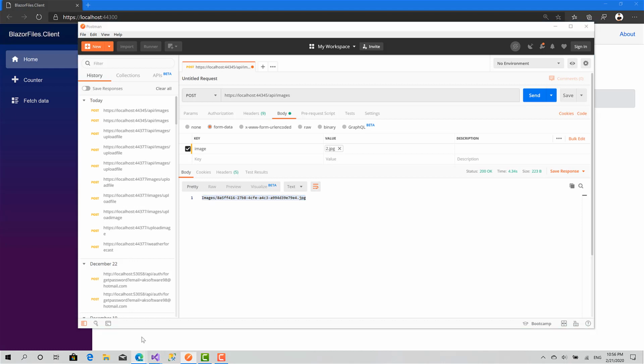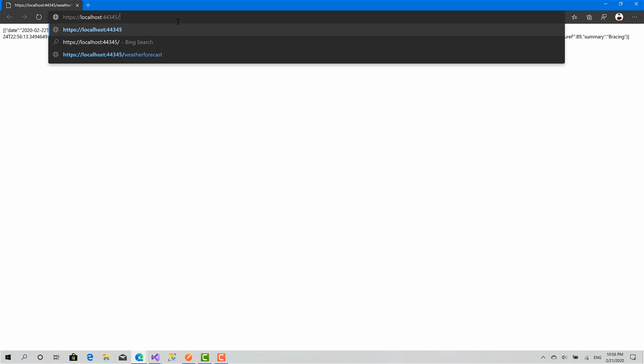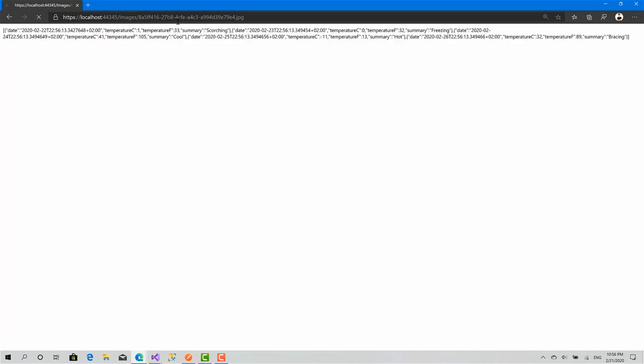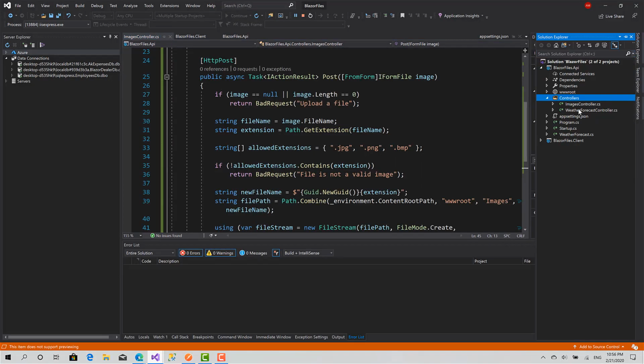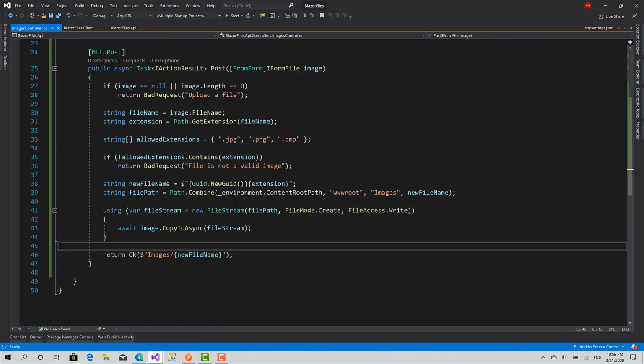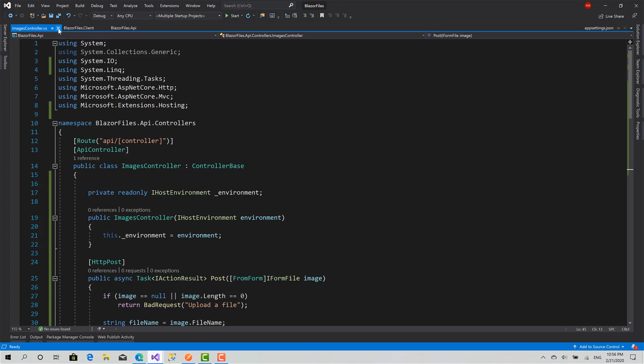Let's try that. Here is the API or the web project. Remove this and replace it with that. Hit OK. Okay, here is our file. Also, you can check wwwroot images. Okay, here is our new file and with this new name. So right now you are 100% sure that the file name is always unique. Now, the server part is ready, 100%. Everything is working great. Now we can move to the client side.